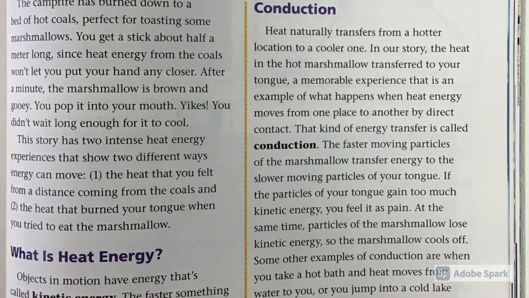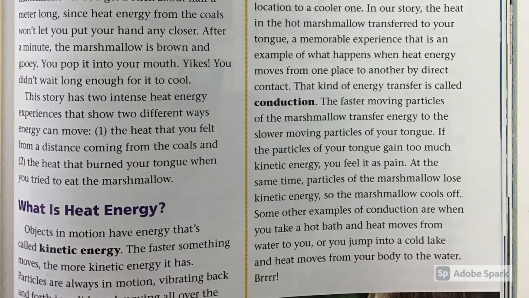Conduction. Heat naturally transfers from a hotter location to a cooler one. In our story, the heat of the marshmallow transferred to your tongue, a memorable experience that is an example of what happens when heat energy moves from one place to another by direct contact. That kind of energy transfer is called conduction. The faster moving particles of the marshmallow transfer energy to the slower moving particles of your tongue. If the particles of your tongue gain too much kinetic energy, you feel it as pain. At the same time, particles of the marshmallow lose kinetic energy, so the marshmallow cools off.